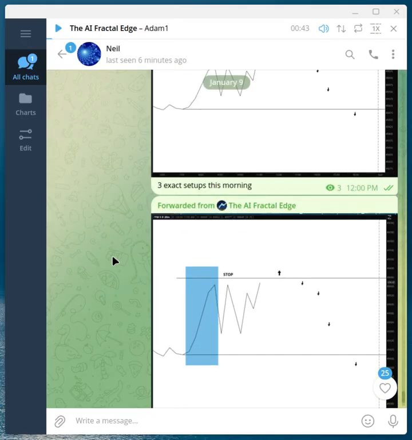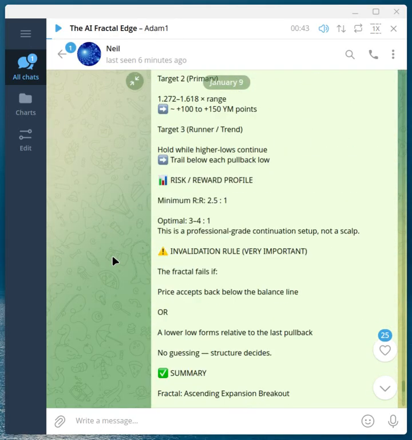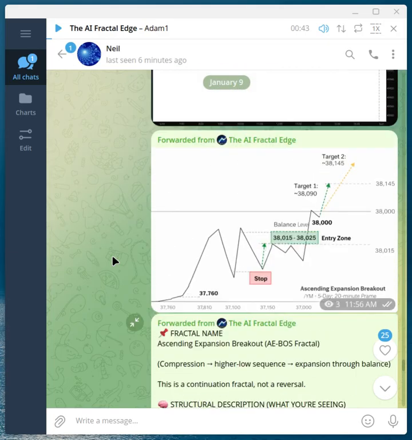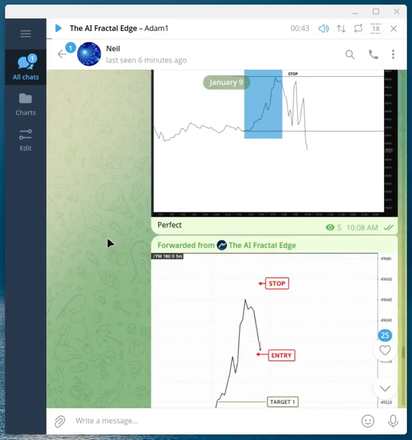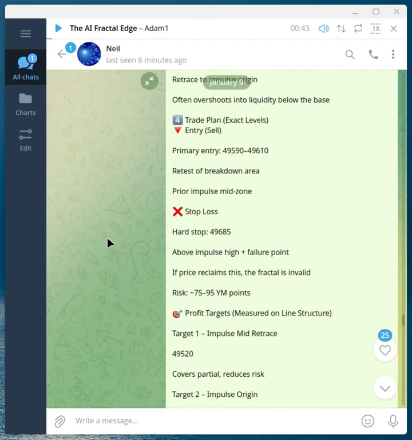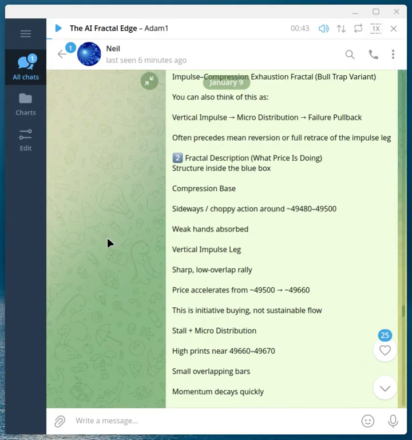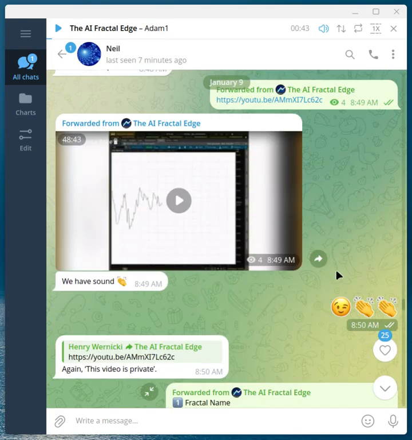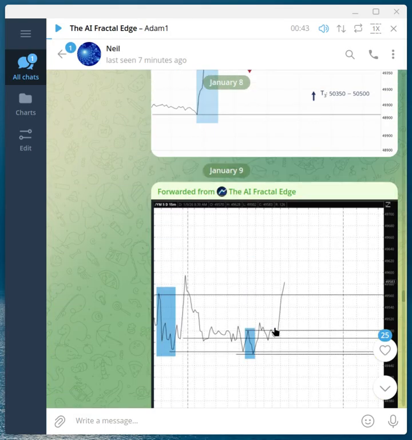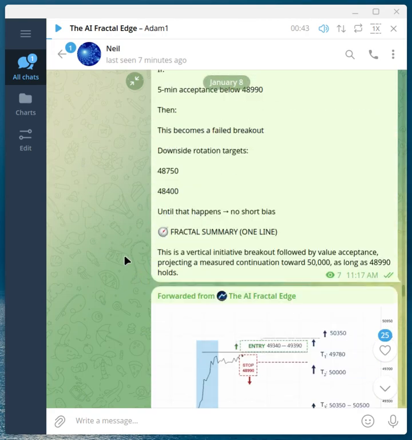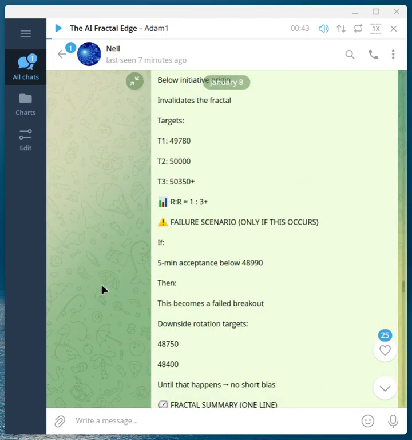So here are good examples of 3 trades we did, all successful, and I don't know of any other trading system out there that can do that. We're not always right. Fractals move quick, but we have a stop in place, and we know what's going to happen if a reverse event happens. This is Neil's channel there.